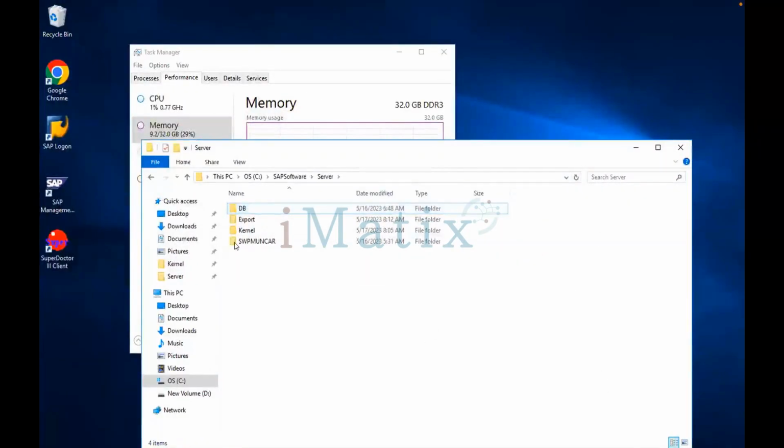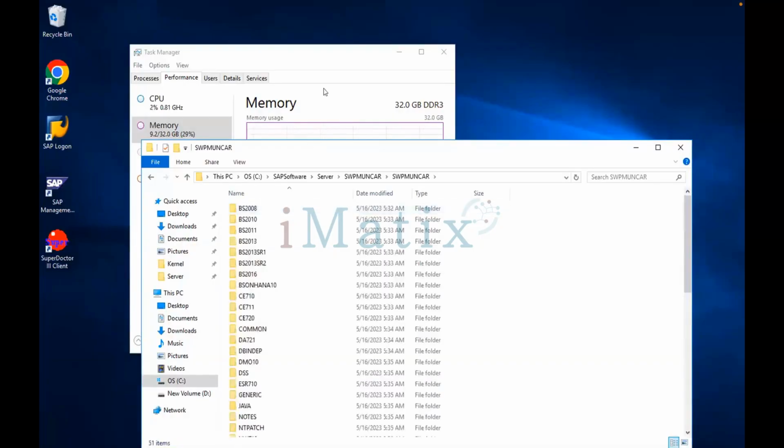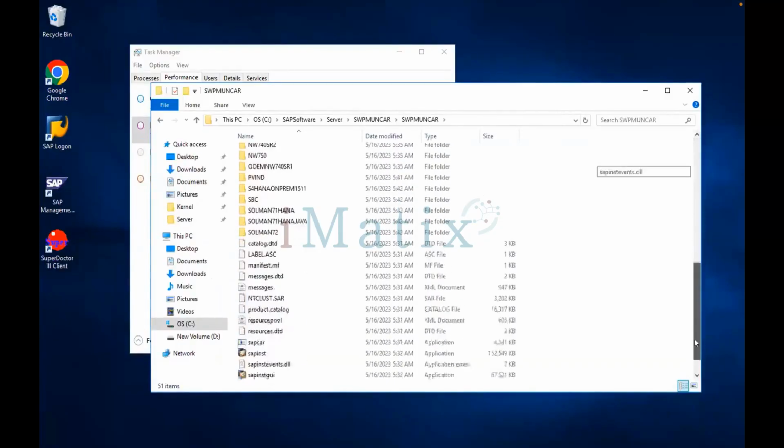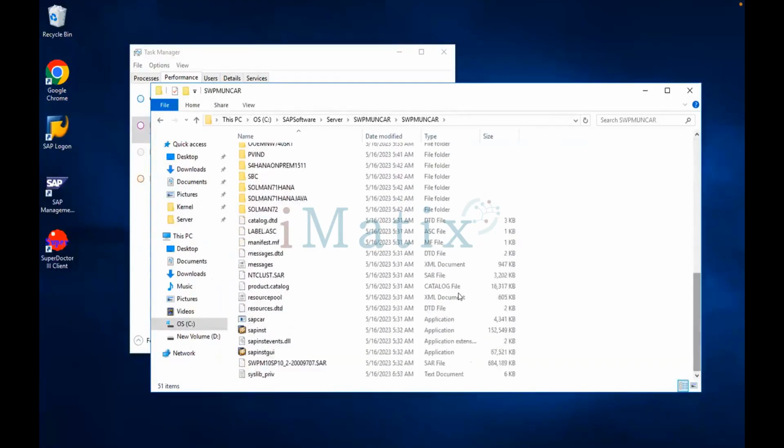Installation will take some time. Installation can take 1 hour to 3 days also. It will depend on which kind of SAP installation you are going to do. I am going to do only the Basis. For this we use SAPinst, the SAP installation tool. We are going to run this tool.